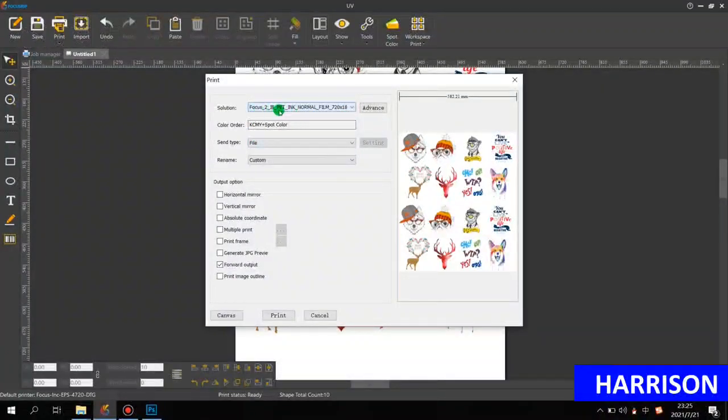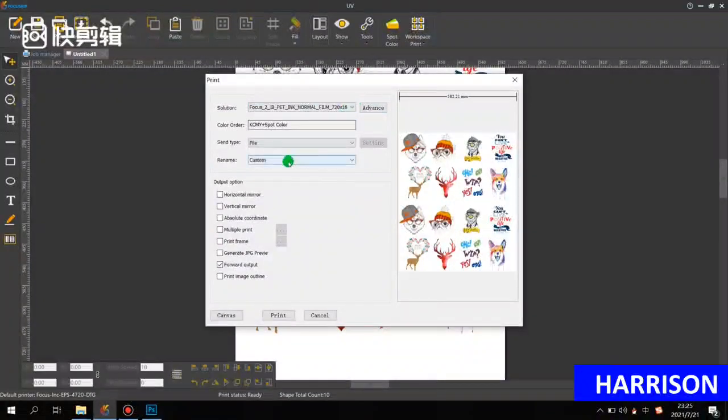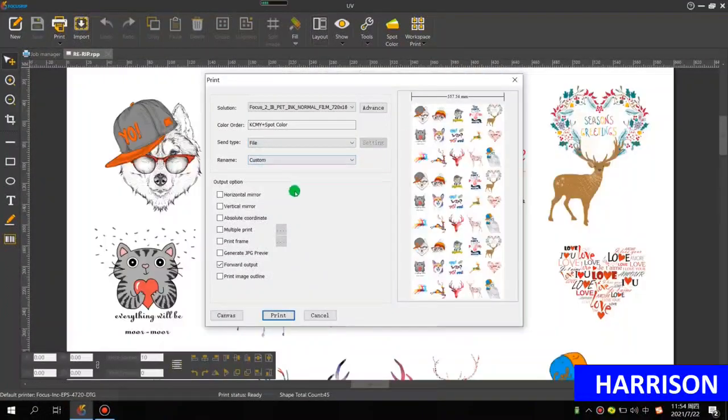The Focus ink and PET film, ink normal and DTF film prints at 720 by 1800 dpi resolution. And here the color order is KCMY plus white spot channel, and we send to the RIP by file mode, renamed with a custom name.